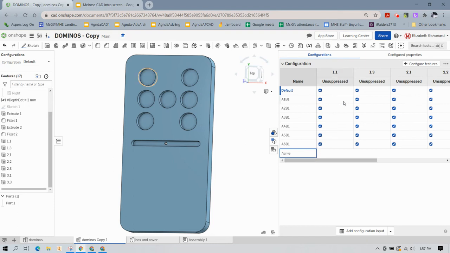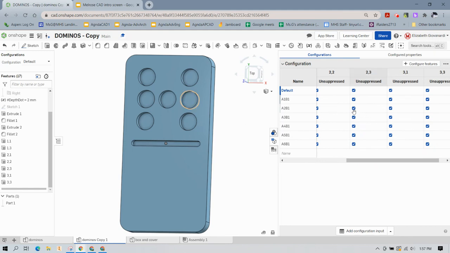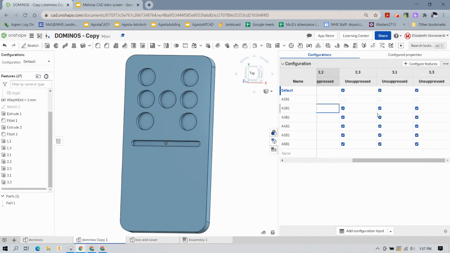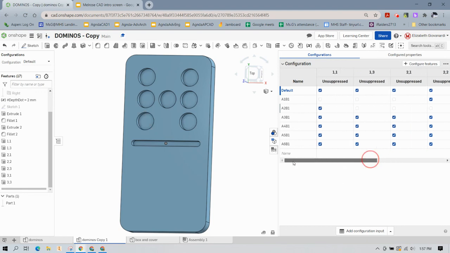And now you're going to have to go through and figure out which of these need to be suppressed. So if you want it to be only a 1, you're not going to want this one on. You're only going to want the one that is in position 2, 2, which is the middle. So I'm going to uncheck all of these. For it to be a 2, you only want this one and that one. So you go through and you figure out which of these need to be turned on or off. And so on. I'm not going to bore you with doing this for every one of them, but this is how you would do that.